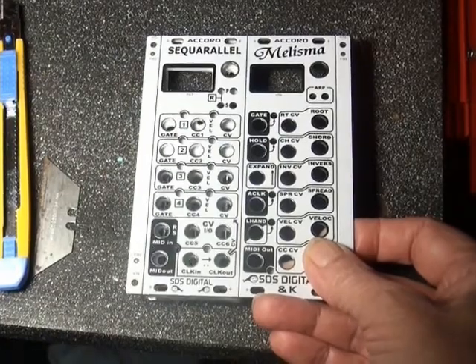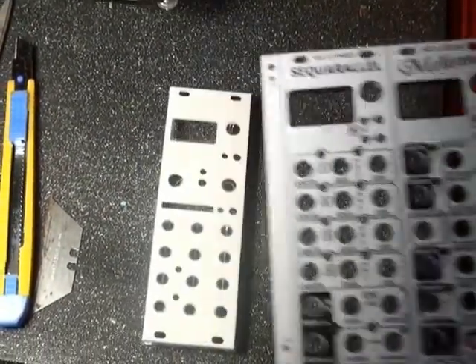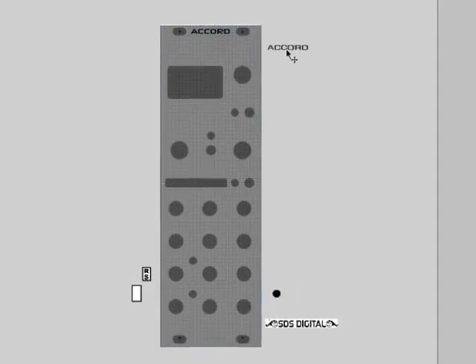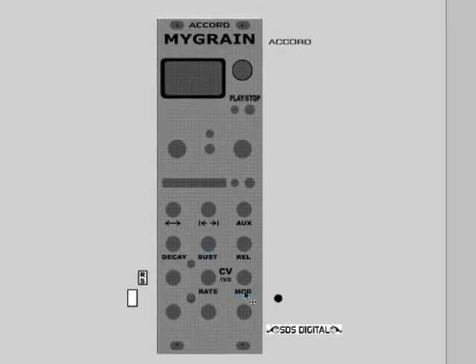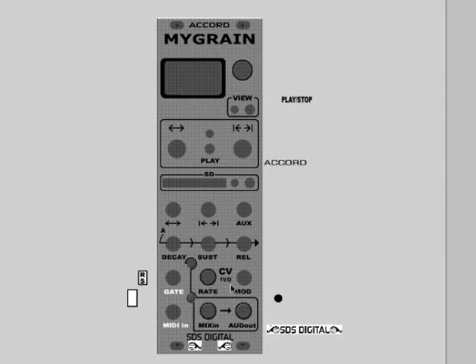Once the 3D print is complete, I want to have a nice graphic so it's presentable for possible development videos in the future. I still use Macromedia Flash to design vector graphics, even though Flash has been erased from existence in the online world for quite a while now. Once finished, the graphic is printed on paper, which is then clear coated both sides and glued to the smooth panel face with white vinyl spray paint, allowed to dry to the point of still being tacky.